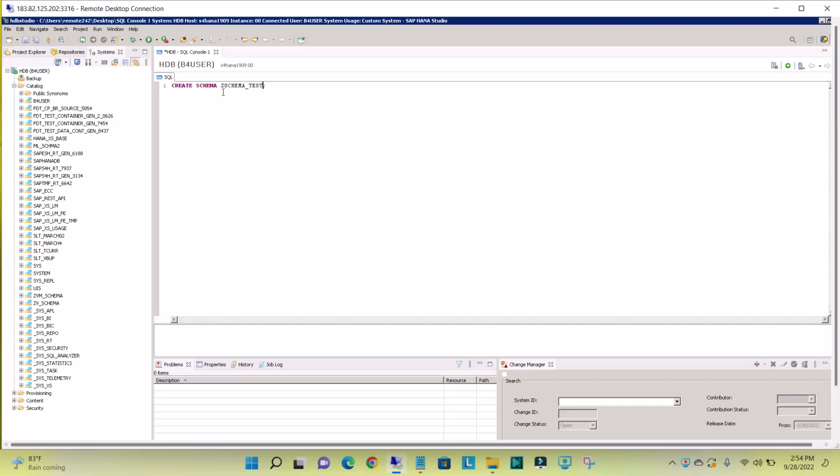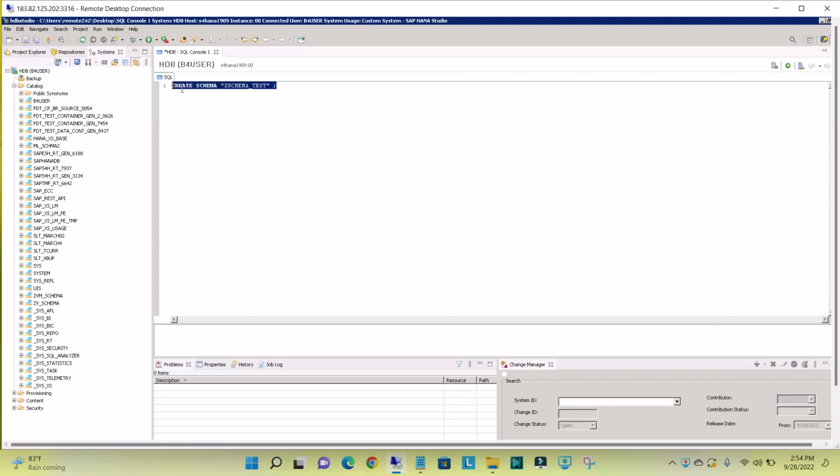Create schema name. You can give double quotes. Not giving double quotes is also fine. This is not mandatory, but as a best practice, start giving double quotes for any identifiers. This is the object name, so this can also be called an identifier. Create schema name and with semicolon.